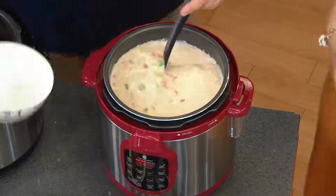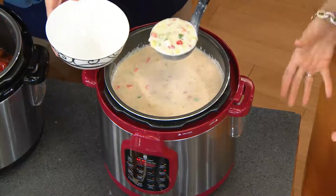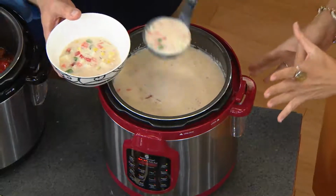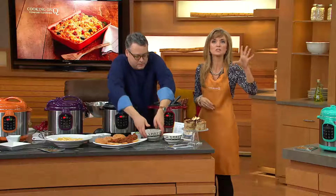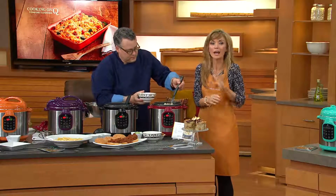You know, just relaxing around it. You have more time to do the things that you need to do. And I think you'll find that this appliance at less than $65 gets more use, pays for itself more times over than the oven, the refrigerator, the food processor, and the other appliances that you have in your home if you use it the way that it should be used, and that, I mean, every single day.